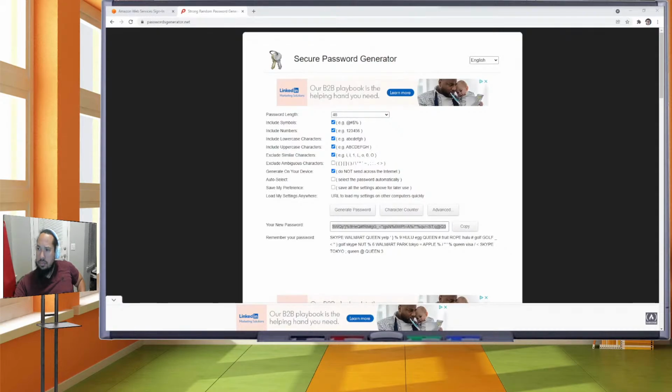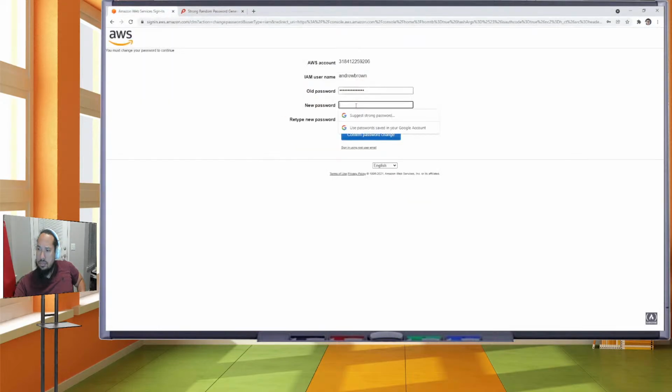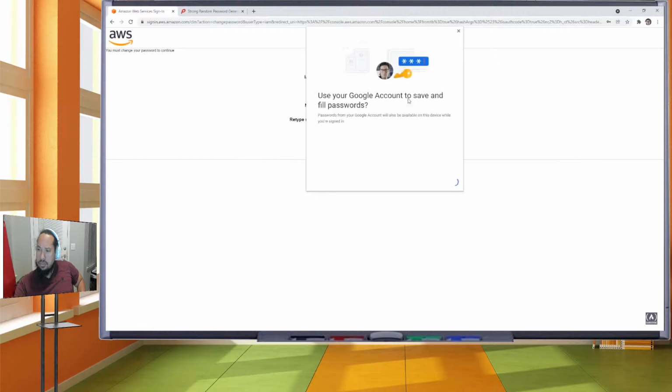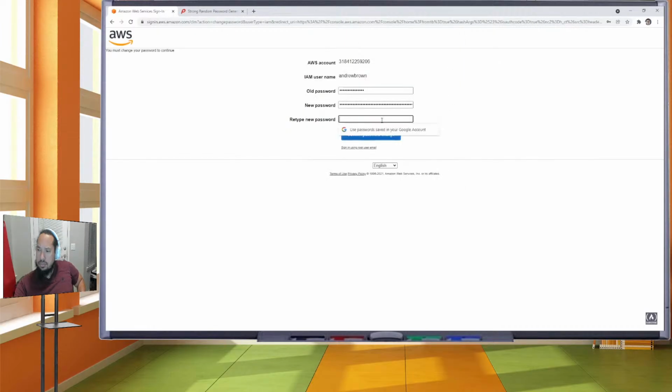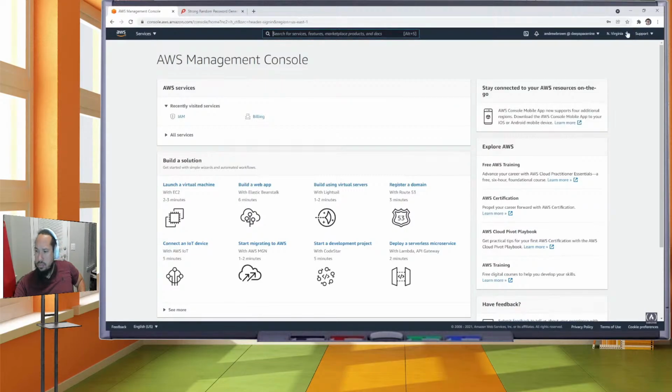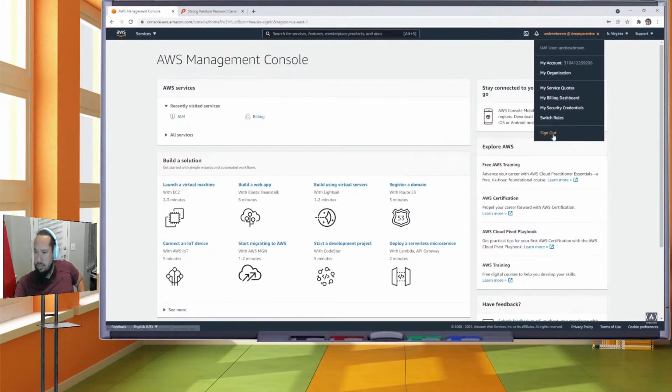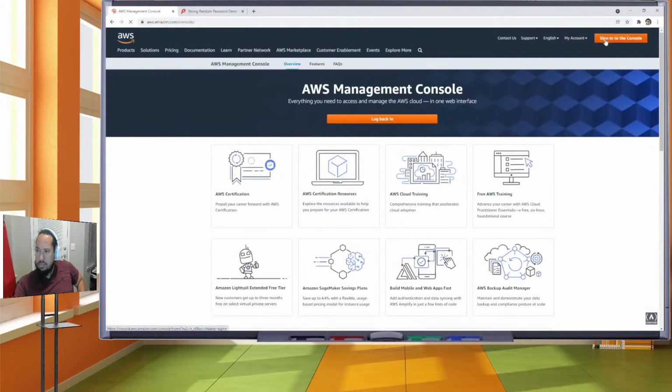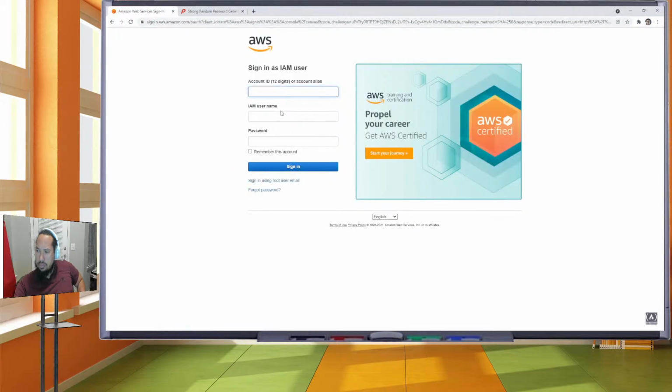And you probably would want to put this in a password manager, something like Dashlane or some sort of thing like that. And we'll go ahead and we will paste that in and we'll see, whoops, I don't want Google to save it. And we'll see if it takes it. And so there we go. So what I'll do is now log out and I'll make sure my new password works because you really don't want to have problems later. So we'll type in DeepSpace9, Andrew Brown. Again, this is going to be based on what you have set. And we'll go ahead and log in.